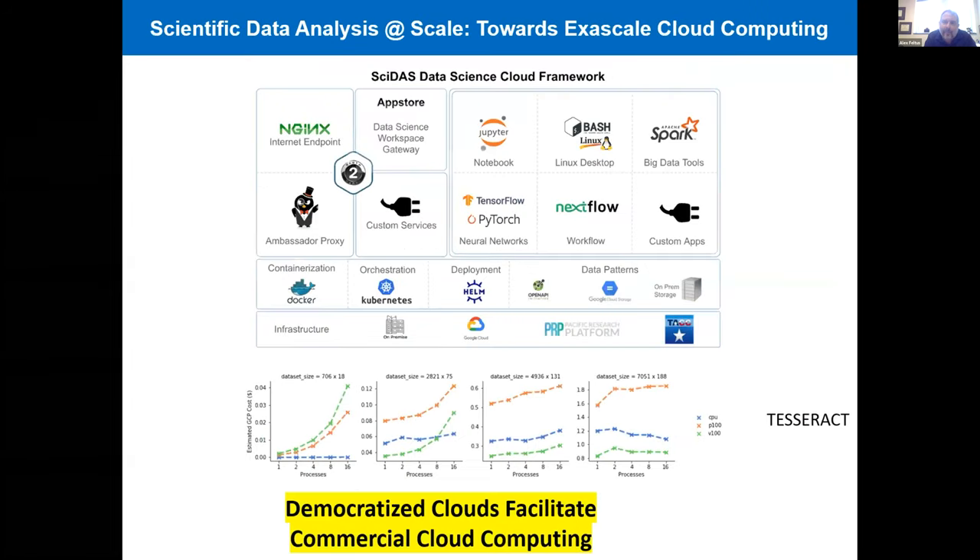Through a CC Star project — SDAS, Scientific Data Analysis at Scale — we've developed a series of SciApps like Jupyter notebooks, Nextflow workflow manager APIs, and things like that that run in the cloud. We have them running on PRP and test on PRP instead of paying for Google. We've also built a lot of software to estimate real-time and semi-real-time resource usage on PRP of how we're doing our compute, so we can quantify how much money we need to get commercial credits for future grants.